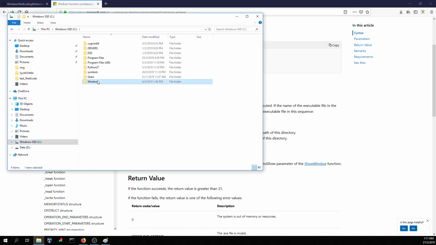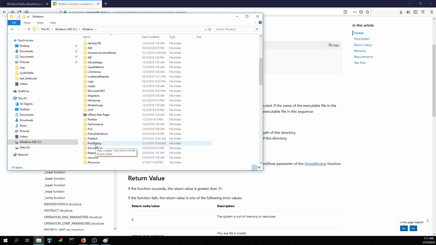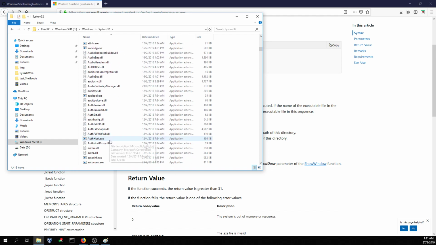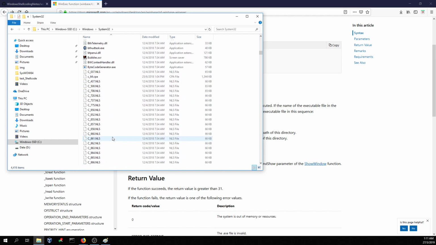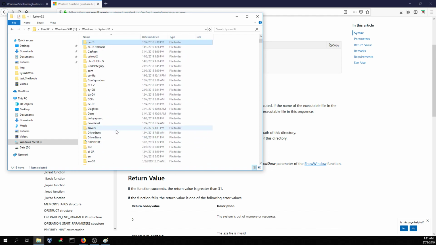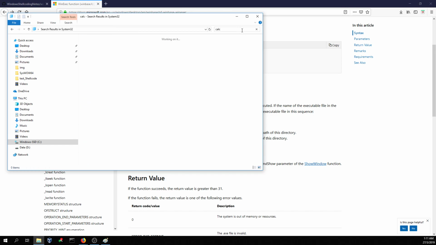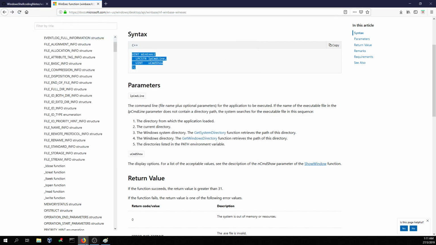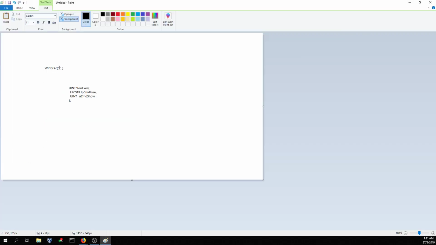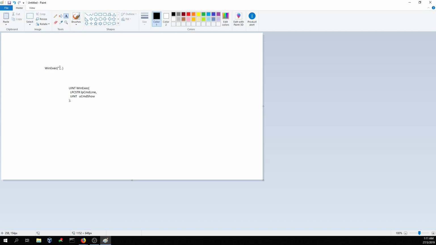So drive, Windows, System32, and calculator. Yep, it's here. So this is the path. And when we do it, we're going to do it like this.